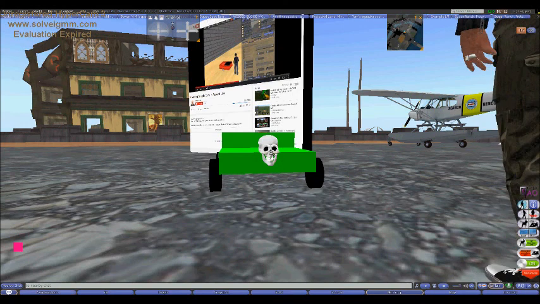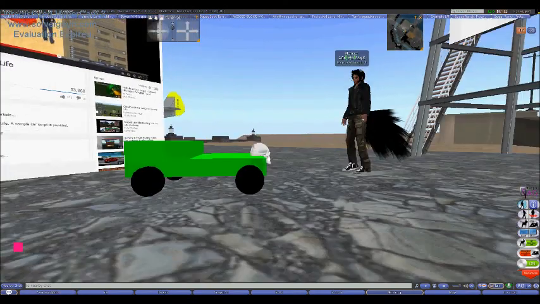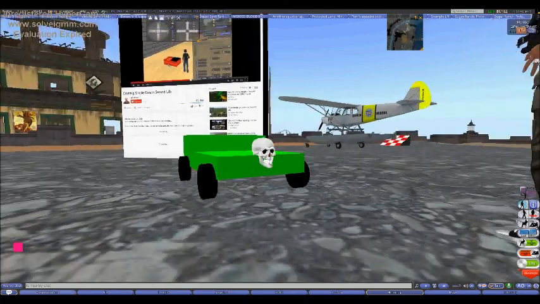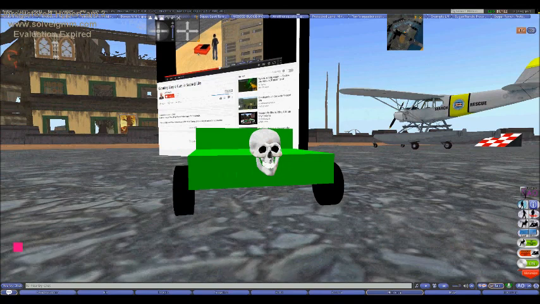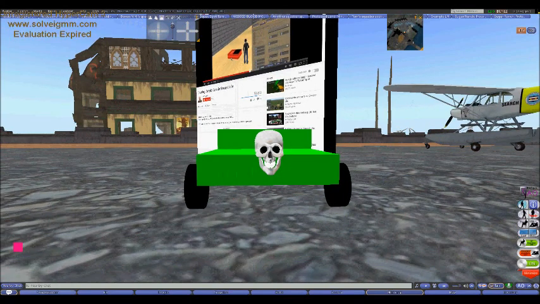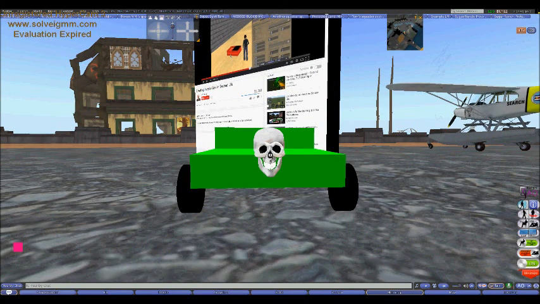Anyhow, let me know how your cars come out, and let me know if you have any questions or concerns, or if something's not running right. Sometimes if you're in an area where scripts are not allowed to run, your car won't move, as was the case with one of my first car builds. I kept thinking something was wrong with the script, and it was just the land didn't allow scripts to work. Some sandboxes in SL are like that. They don't let scripts work, and you think, well, that's a place to build, why don't they let scripts work? And usually it's because they don't want people going there with weapons and acting an ass and shooting at people.